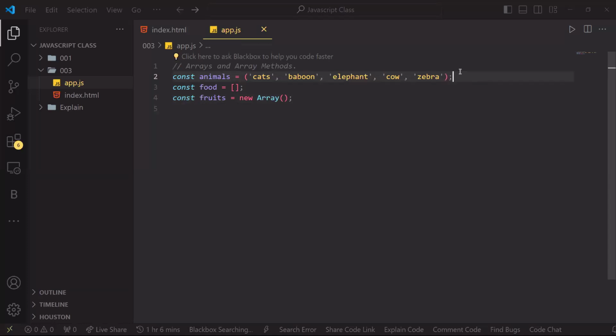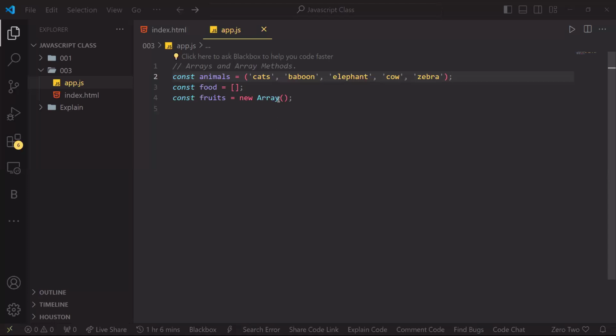But is this an array? Can we call animal an array? No. We can't. Why? Because it's not initialized to this. So let's say, for instance, now we're expecting data somewhere, but we need that data to be an array. But we don't know what kind of data is coming in, or if we are sure it's going to be an array.